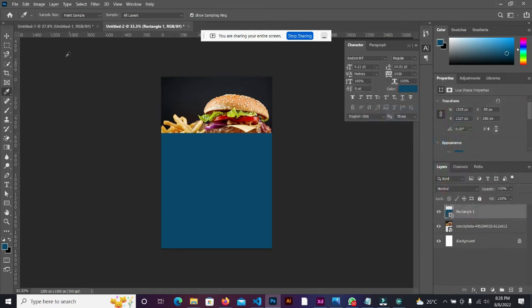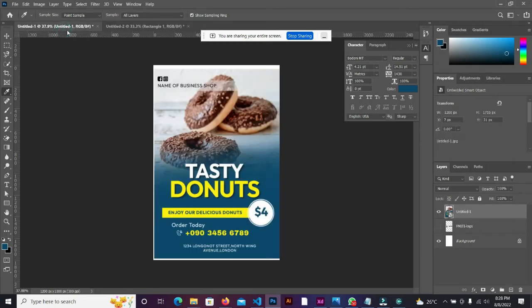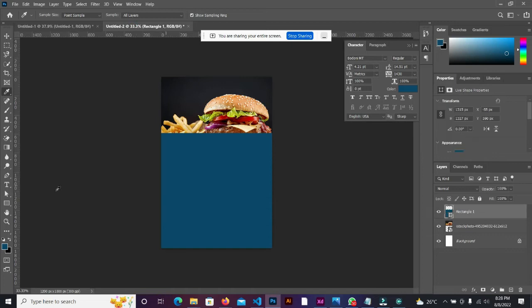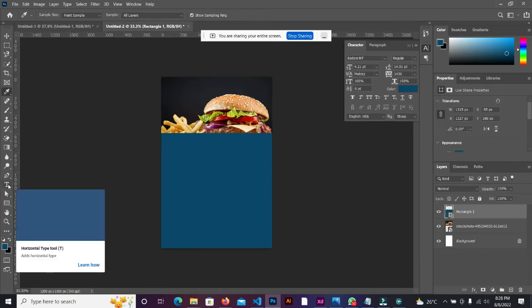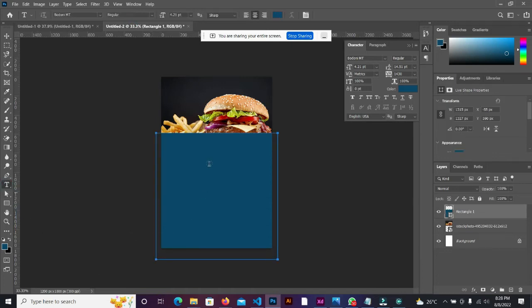So having said that, the next thing we would want to do is to pick our text too, and we would want to write tasty donuts. How do we do that? We just click on text, then click here, because we are not trying to bound it like as though we are doing a magazine.